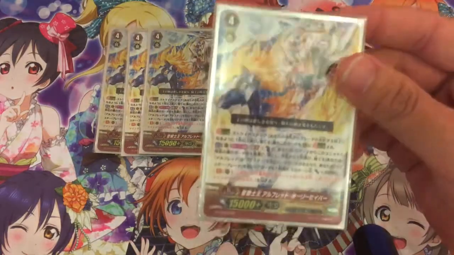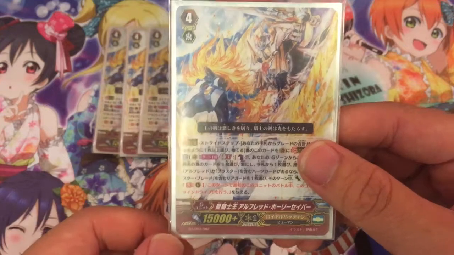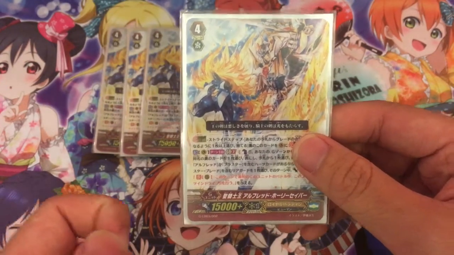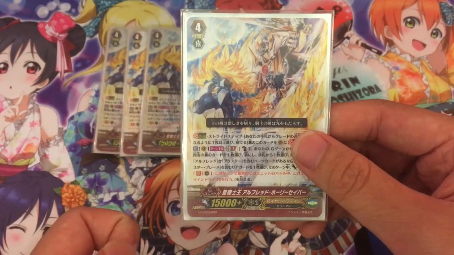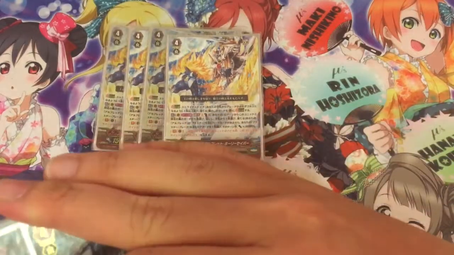Alfred's effect is once per turn, Counter Blast 1 and Persona Flip it, Duration Break 2. You may drop a card. If you do, choose one of your units on the field with Blaster Blade in name. It gets Twin Drive and 3k. Next is Gunslot.